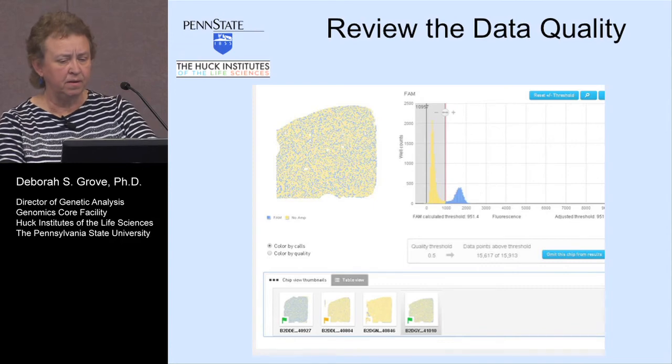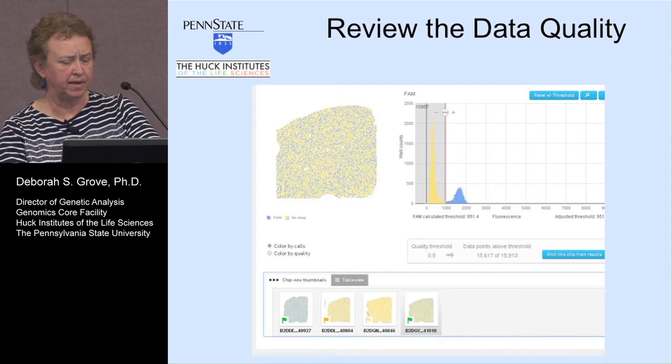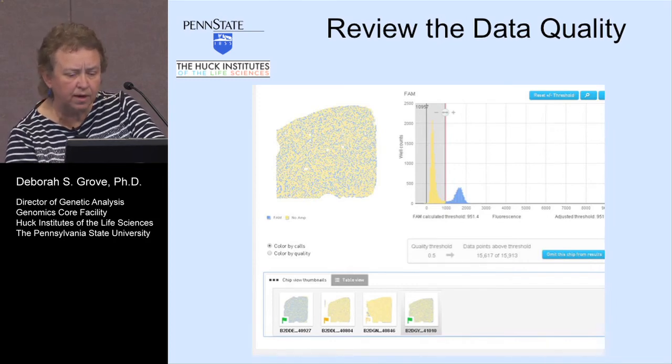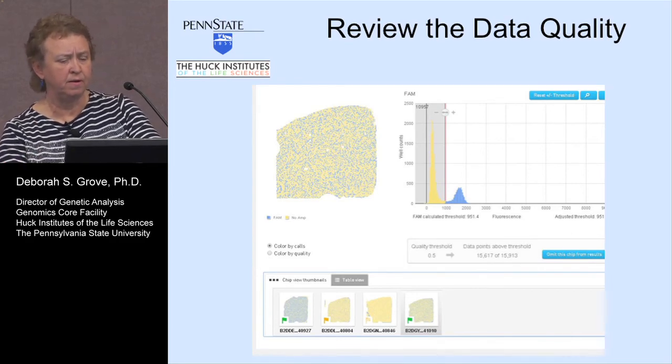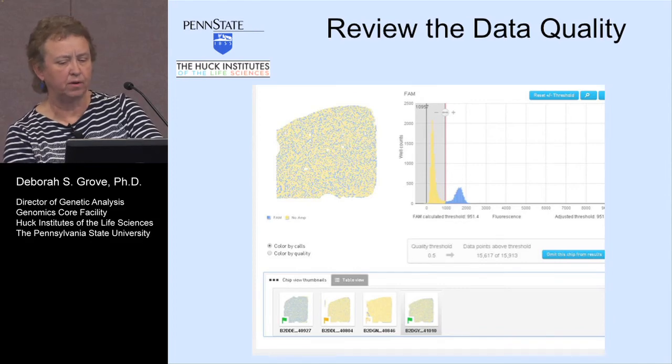This shows the poliovirus across four different samples. The one you can see is overloaded, but that's okay because the other three are in the right, good amount. This is where you can review the data quality and see how many data points — this one has a little less than 16,000. But with three chips here you're going to get enough data to make a call. With this virus now, every time they bring their standard in, we can run a couple of chips and get the result we want.